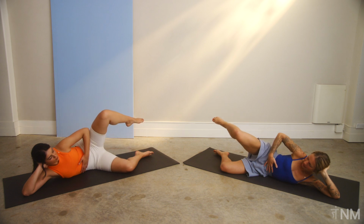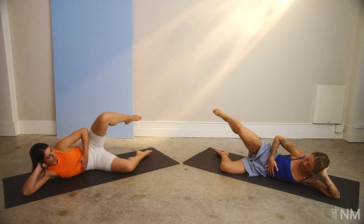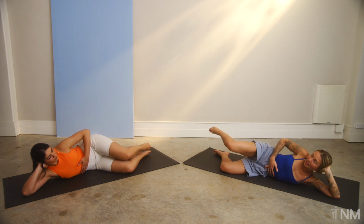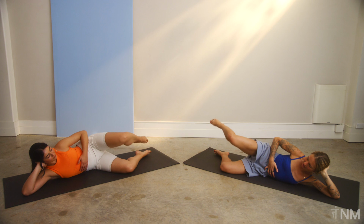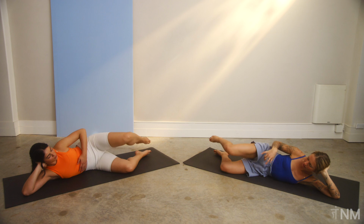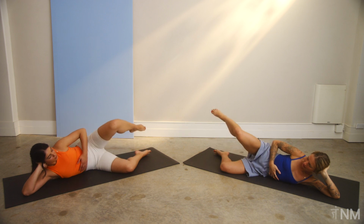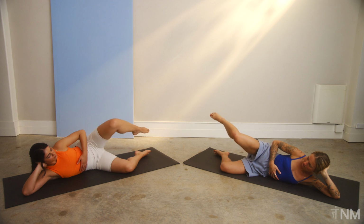And then feeling that navel to spine connection, keeping that bottom thigh pressed nice and heavy into the ground, and then noticing the shoulders, if they're creeping up to the ears, let them soften, keeping the chest nice and wide, perhaps exhaling as you lift, inhaling to lower. We'll take two more like that, gliding through space, and then holding at the top. Find a little peace here.